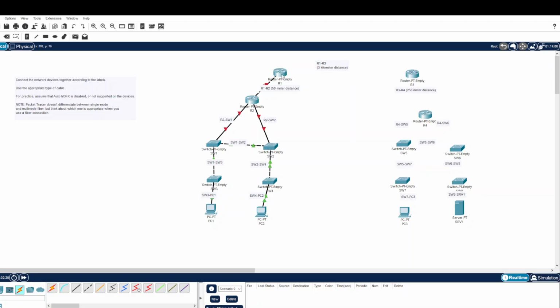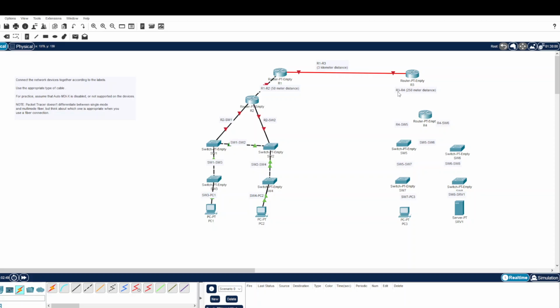Router 1 is here on the left side, router 3 is way over here. It says it has a distance of 3 kilometers, so we're going to go ahead and use that single mode. Single mode has a longer distance capacity than multi-mode does, even though it's more expensive. But for the purpose of this lab, single mode is needed due to the distance. So we're going to use a fiber single mode to connect router 1 to router 3, and we're going to connect it using gigabit Ethernet.